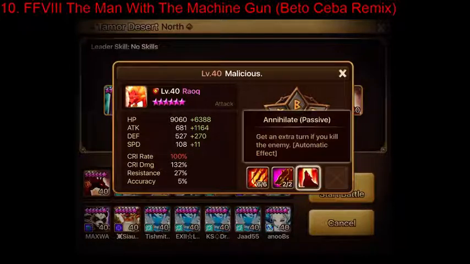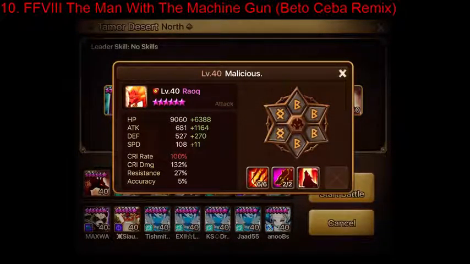Now the third ability is a passive, and he gains an additional turn every time he kills an enemy. This is why he's really good as a fodder farmer. Assuming you can one-shot the first unit, he'll get another turn and attack another one again, and if he keeps one-shotting them all, then he just wipes the whole wave out in one turn, right? This is really good, fast, efficient farming, and that's what makes him so nice as a fodder farmer.